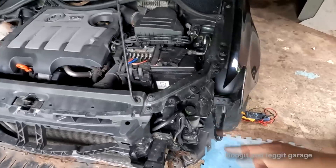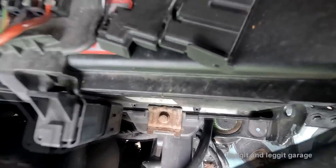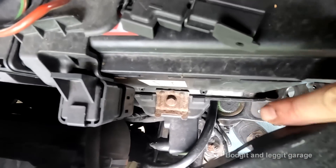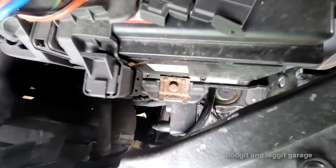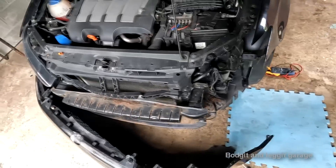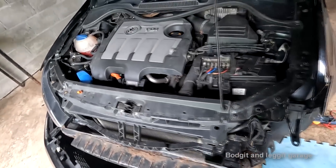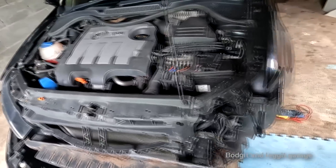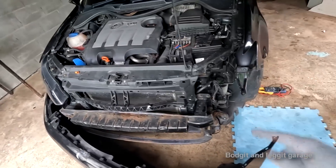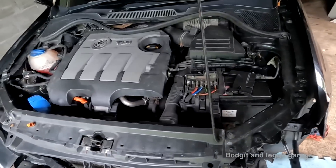Now Volkswagen in their ultimate wisdom have made this so easy to check the oil level. You can see when you're looking down here — this is the battery — I can get two fingers in there and it's all the way down here. So easy to check on the side of the road or before a big trip when you just want to check your levels. You'd have to strip off the car or take batteries out, which causes more problems. It's something that needs to be checked weekly.